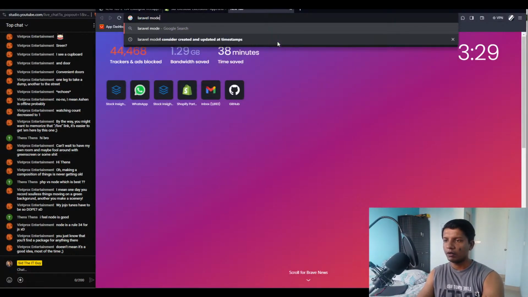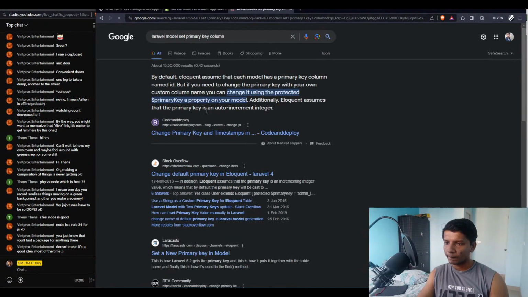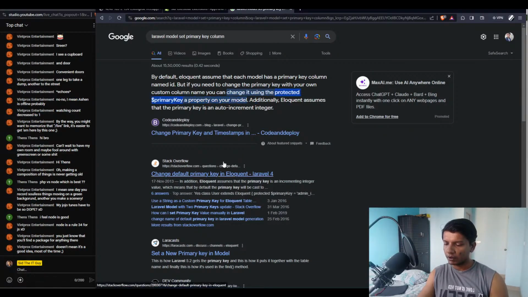Laravel model set primary key. Protected primary key. Okay.